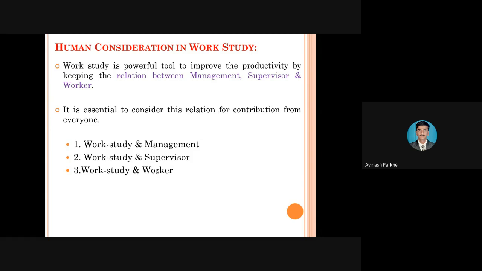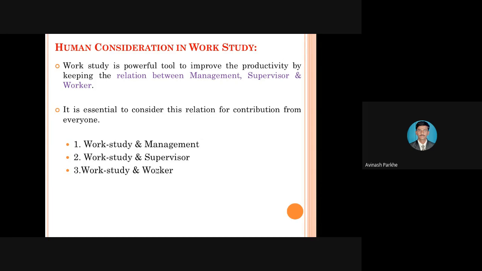In addition to that, the management has to provide maximum benefits in the form of incentives. If any worker is doing the job effectively, or if he is doing overtime, then for that overtime the management has to provide additional charges. In addition, if 8 working hours are given, then the worker has to work only 8 hours. If management forces the workers to work for 10 hours, 15 hours, at that time the workers cannot work in an effective manner.